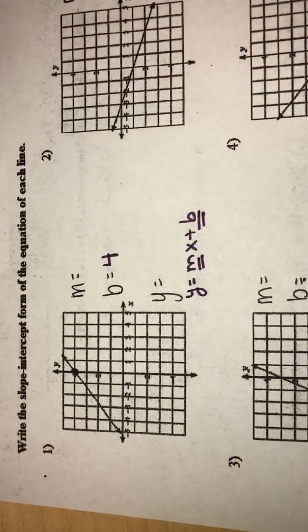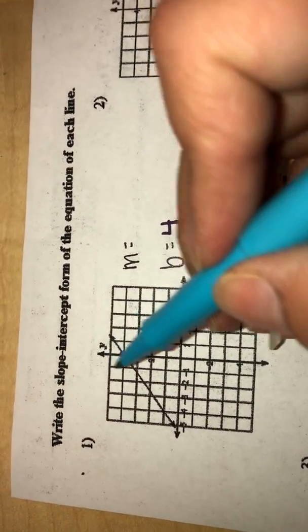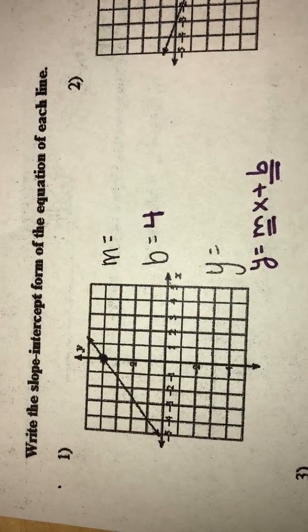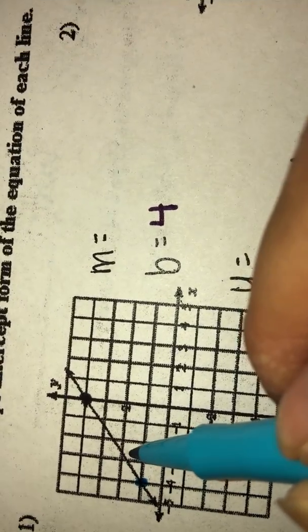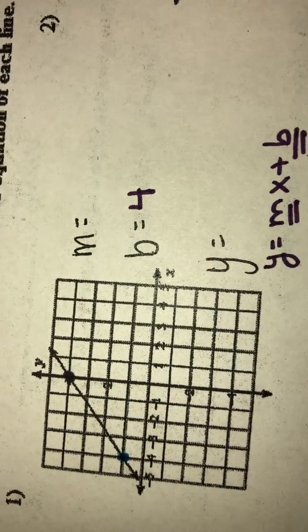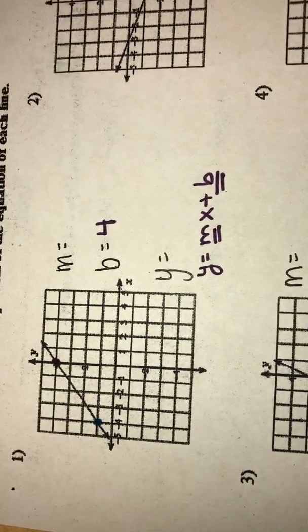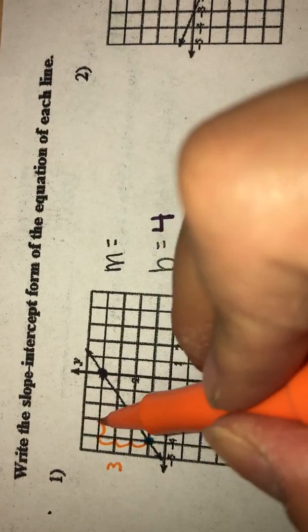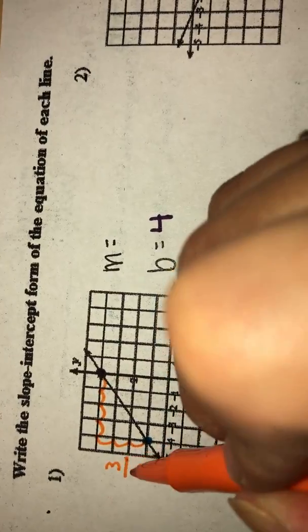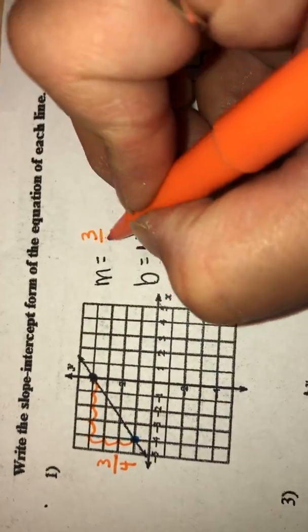So there it is. To find my slope, I need to pick another perfect little point. I already have one perfect one, so I'm going to look for another one, and I see that it's right here. It's perfectly through the corner. You see this one is not, it's kind of missing it. Okay, so that's a perfect little point. Now I'm going to do rise over run. So I'm going to go up 1, 2, 3. Then 1, 2, 3, 4. And from left to right, it's increasing. So this is a positive 3/4.